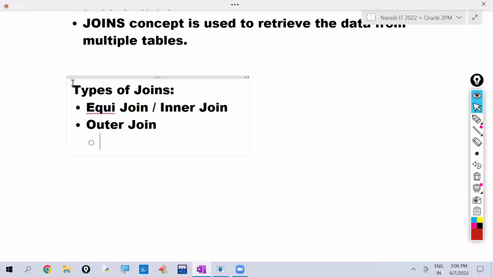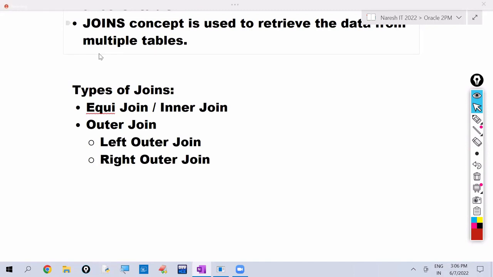In the outer join, some subtypes are there: left outer join, right outer join, and full outer join.